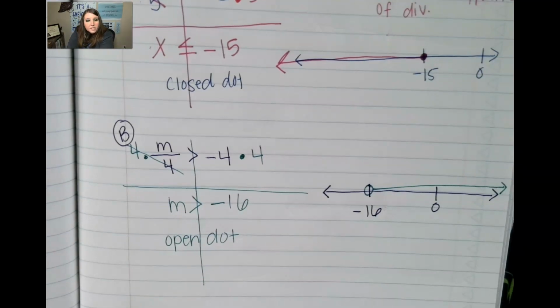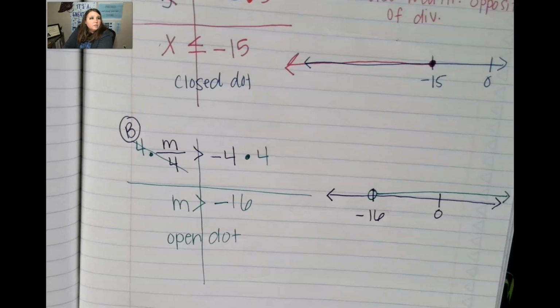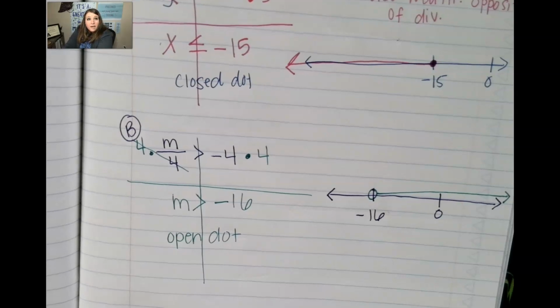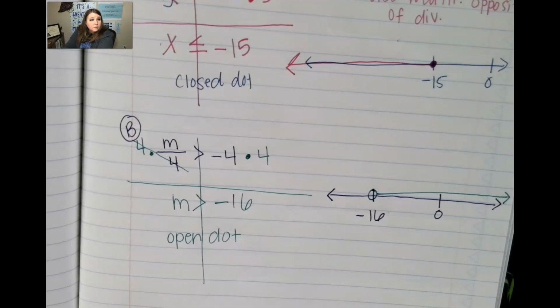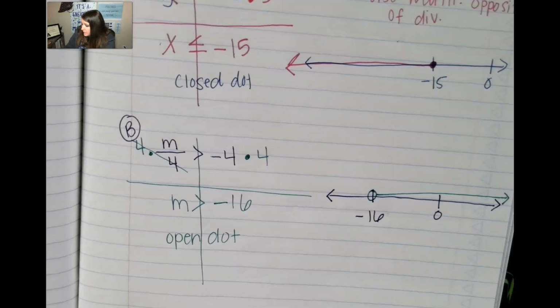All right, let's do one last problem here. And in this problem, I want to do it so that the letter is not on the left. That way you can try to solve it using the letter not on the left. Okay, let's do this problem here. Okay, example C.